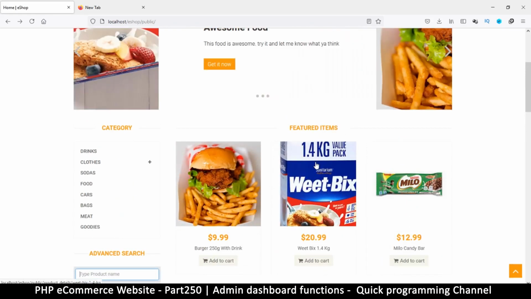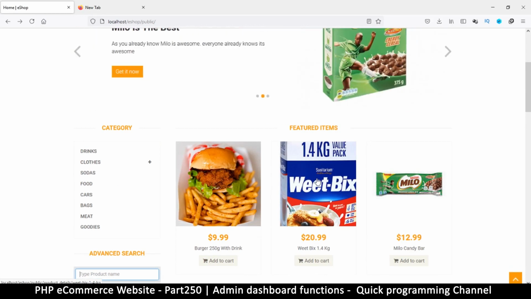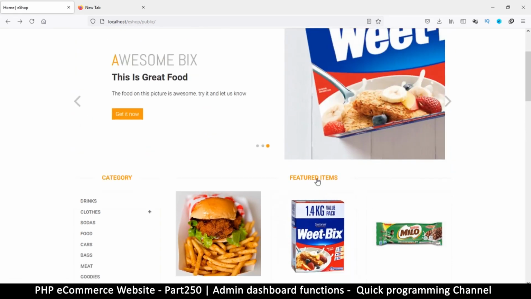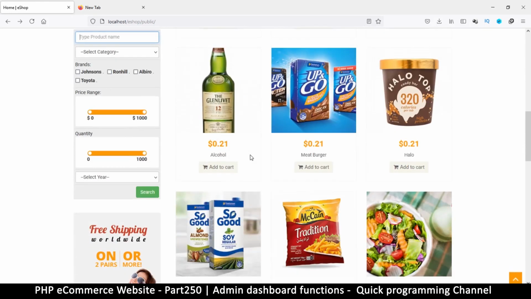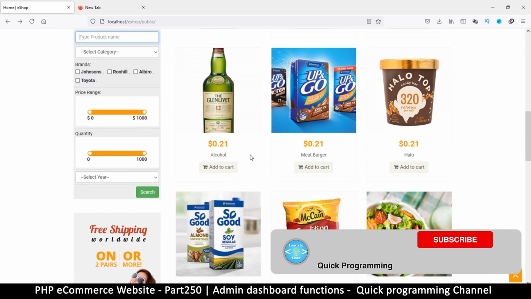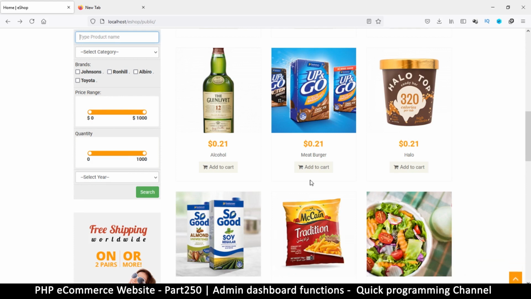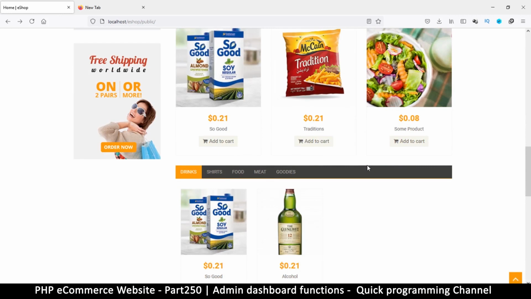So far we have achieved a lot with this website, and this will be the final video on coding itself. The next video will just be to go through the features that we've added, and then we can call it a day on this series. I must mention that the objective of this series is not to teach you everything, of course, but to give you a general idea of how any feature can be added easily on a system like this.